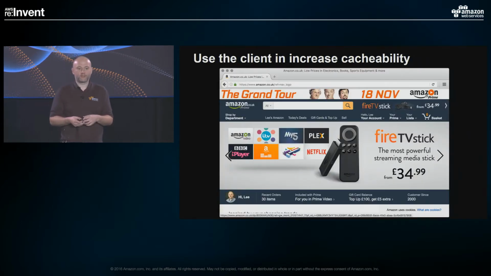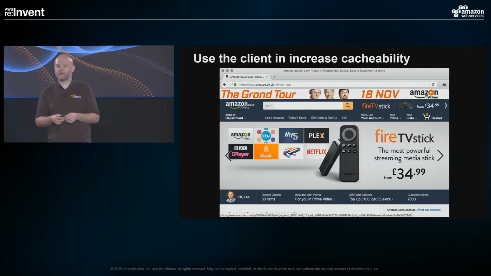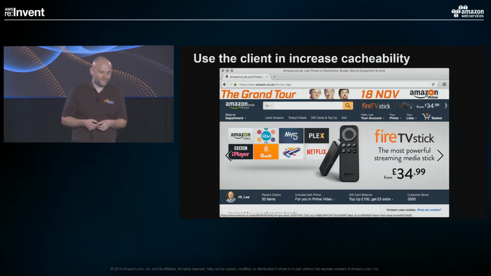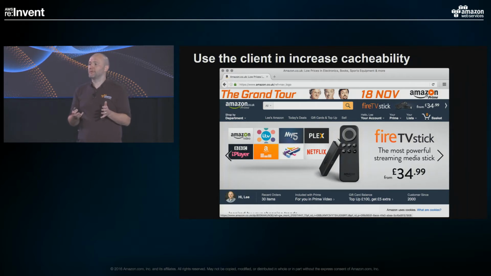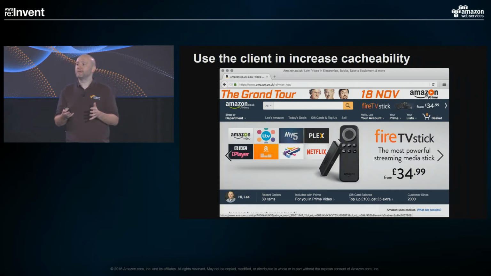So if we take just a random e-commerce website, if we look at the HTML in that web page, that structure of that HTML is pretty much the same for most users. I mean, obviously the images will change, but the general structure of the HTML page would be the same. However, there are certain things that are very specific to me.